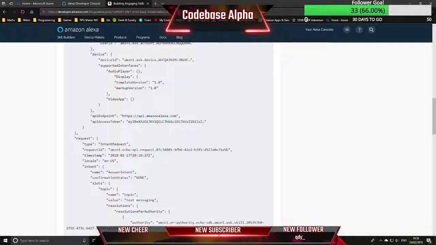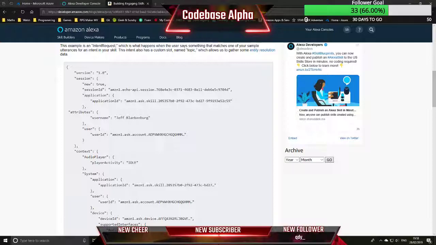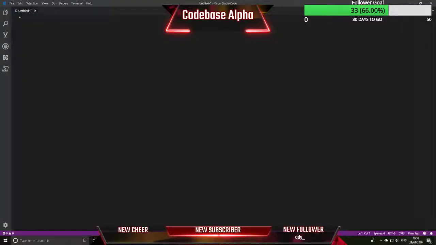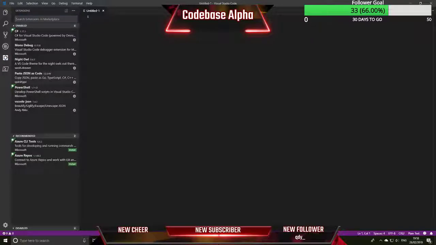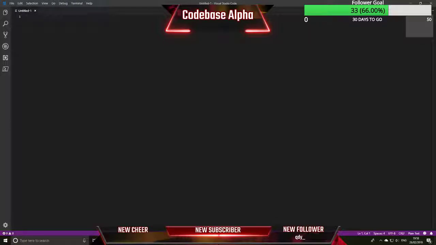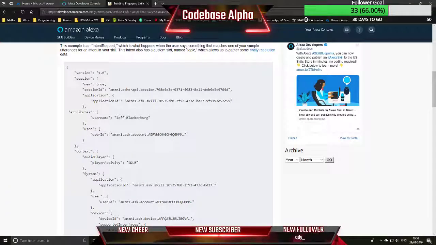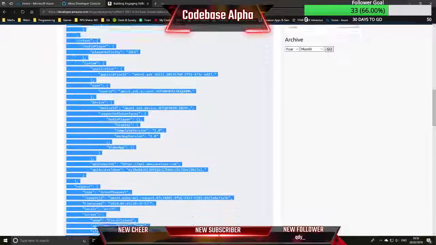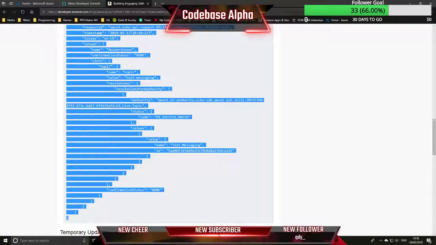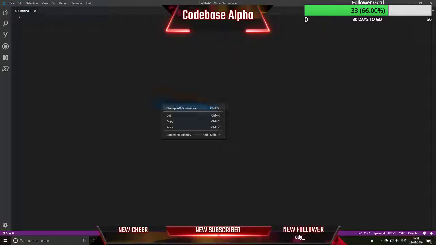Now, one useful way of doing that is to use some tools which are built into either VS Code or Visual Studio itself, called paste as JSON. So over here in my Visual Studio Code, I have installed that extension, paste JSON as code. It's by QuickType. Very, very useful extension. So let's go and grab some JSON from that web page. Just going to copy all of this, and we're not going to use all of it initially. We're going to cut some of it out. Okay, here we go. So got that, and paste that into here.